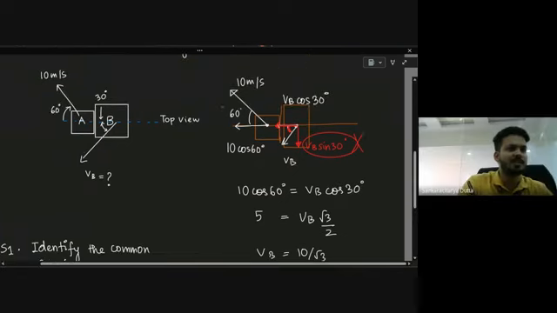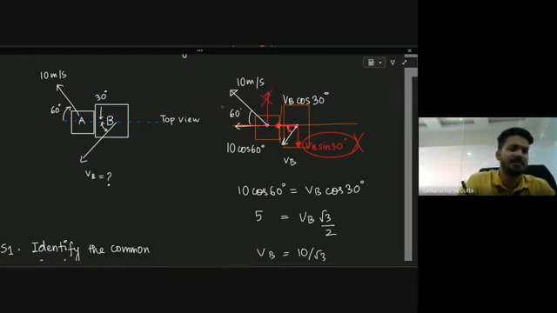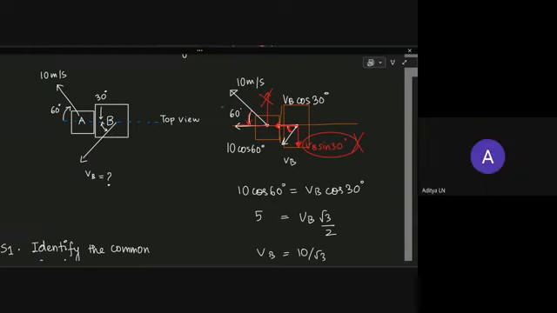For block A also, this is one component, 10 cos 60. The other component will be like this, 10 sin 60, but again, this is not relevant to us. So we take 10 cos 60. Towards theta, cos theta; away from theta, sin theta. Yes. So why is it called wedge constraint?